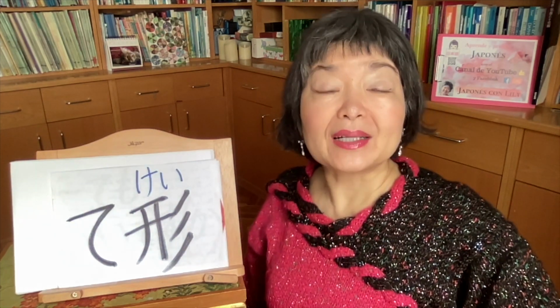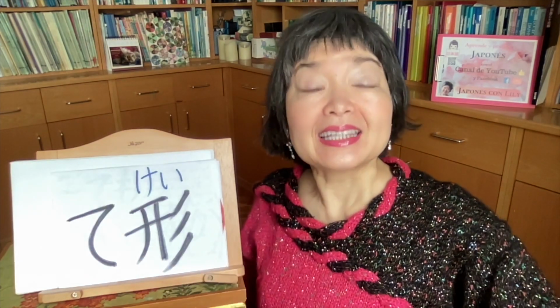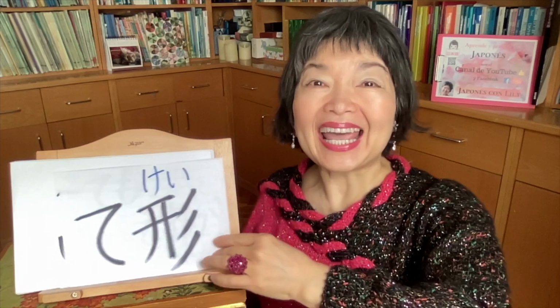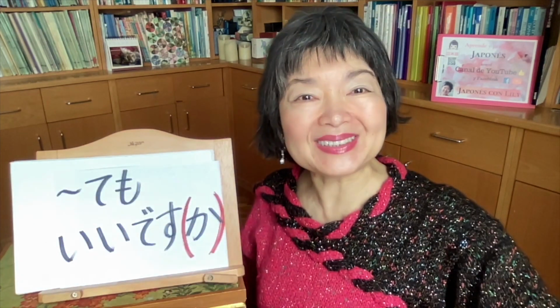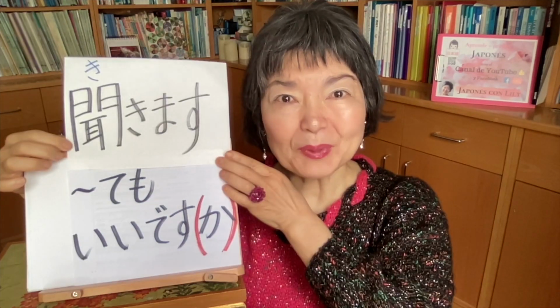Today we're going to learn grammar number 65 using the te form of the verb, and we are going to learn the expression てもいいですか? We use this expression to ask for permission. English translation would be, may I? Or is it okay to? One example with this verb, 聞きます. This means to listen and to ask. So if I say, 一つ聞いてもいいですか? Can I ask you one thing? Can I ask you something?